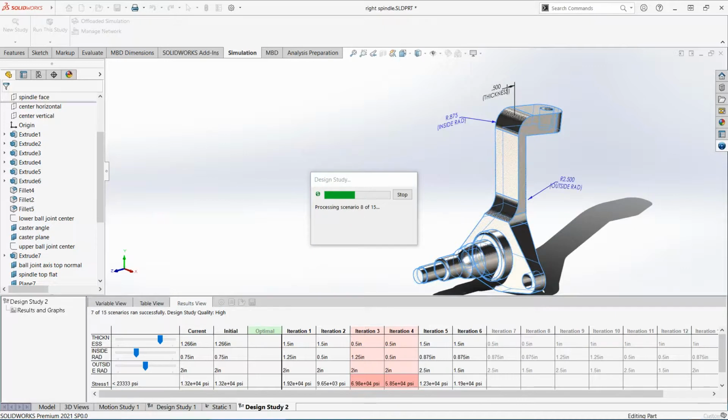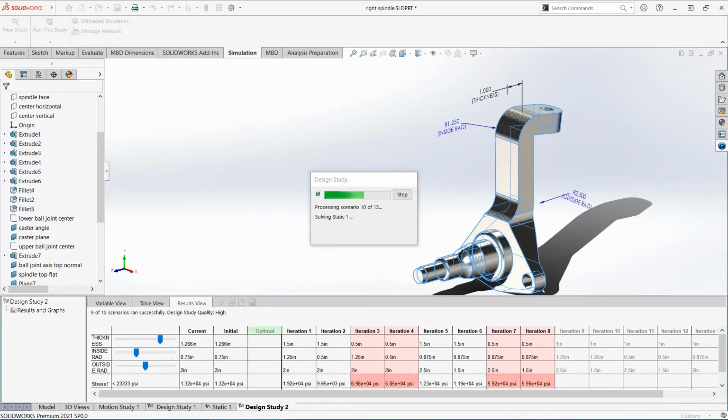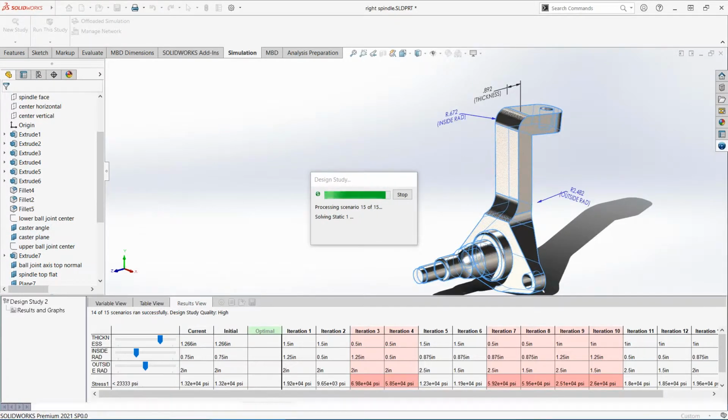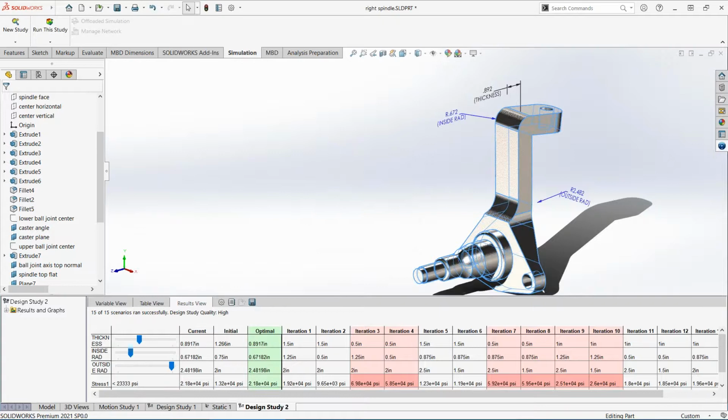It's the system that figures out what's the best value, right? So as it's going, you can actually see the data is getting back into that result view. You got some columns in red, so that highlights that these combinations of sizes are not good because they actually are above my maximum stress allowed.